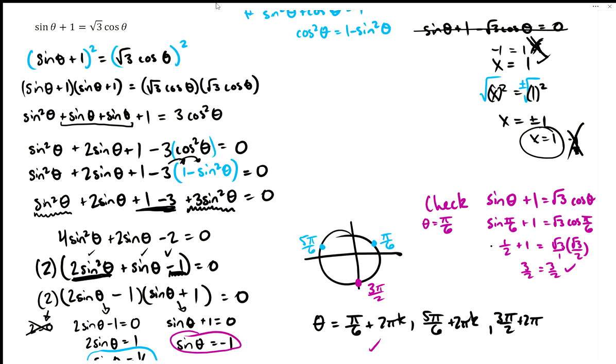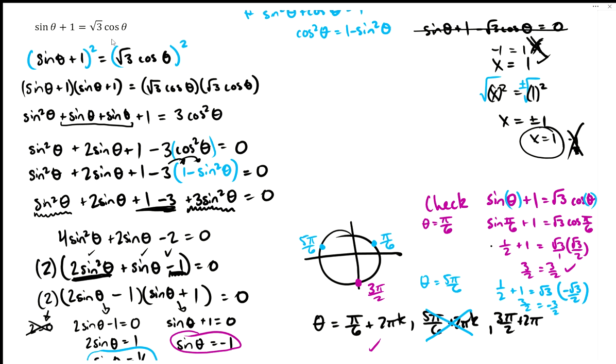Good. The 5 pi/6 one. So if we let theta equal 5 pi/6, I'm going to do that work right away because I'm running low on space. But sine of 5 pi/6 is 1/2. Cosine of 5 pi/6 is negative radical 3/2. This is not going to work. So this is positive 3/2. We can squeeze that in, I guess. 3/2. This is negative 3/2. So it's saying 3/2 equals negative 3/2. That's not true. So that means this one should go away. Goodbye.